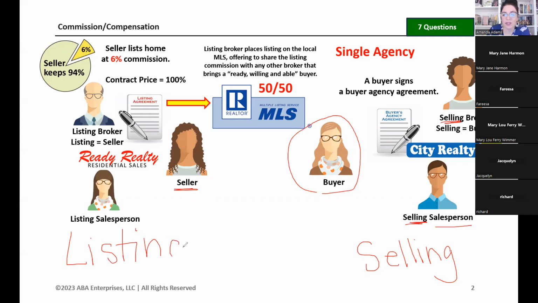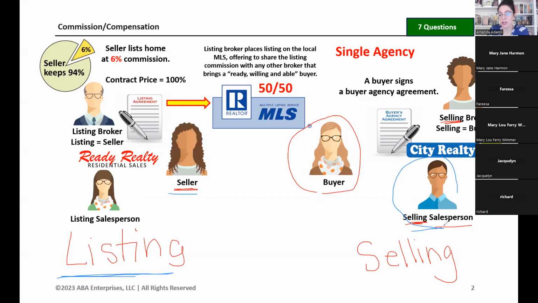That sounds kind of confusing, right? Well, think about it this way. When you work with the seller, what you're really doing is listing the property. And here's the deal: nine times out of 10, when you list a house, you're not going to sell it either. You're just going to list it. Someone else is going to show that house to a qualified buyer and actually get it sold for you. That's why they're called the selling side.